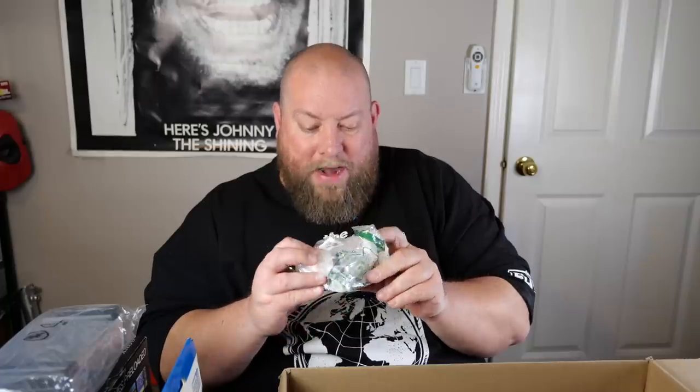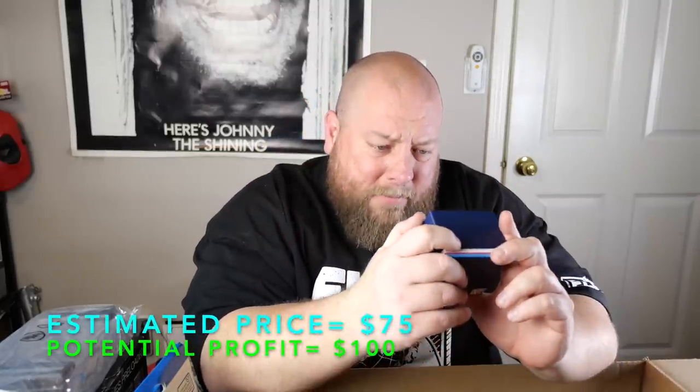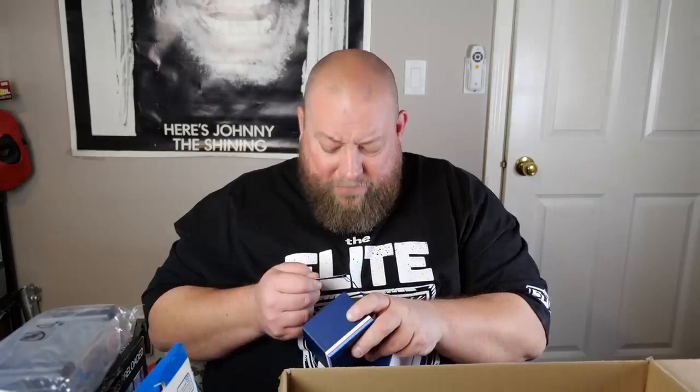An Xbox One controller battery charger — so you can charge your Xbox One controllers. There's an extra battery pack also. That's probably a good $20 right there. And a Tommy Hilfiger watch — that's probably a good $40 to $50. The face of it still has that film on it that you take off before you wear it, and the tags are still attached on the back. So it's actually a brand new watch. The model number is 1710294.